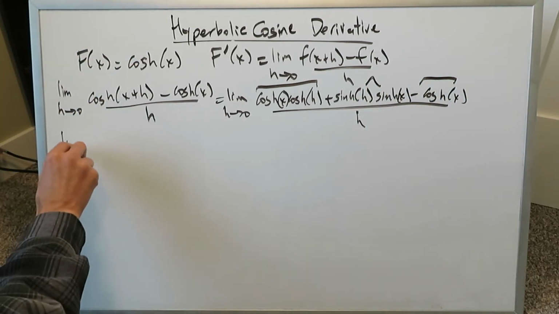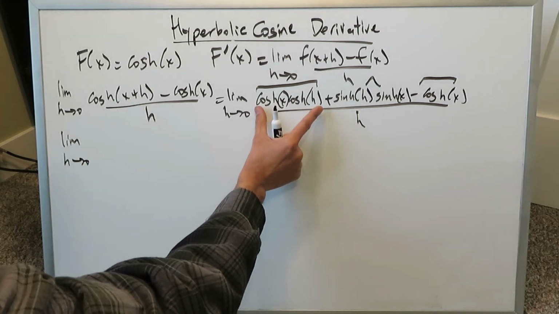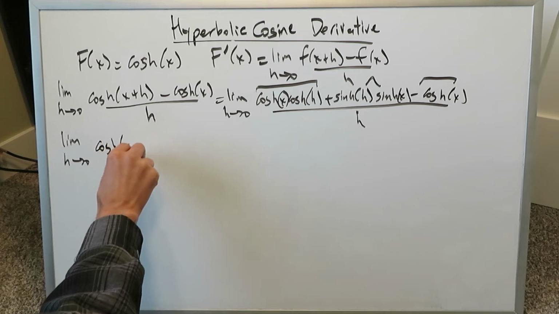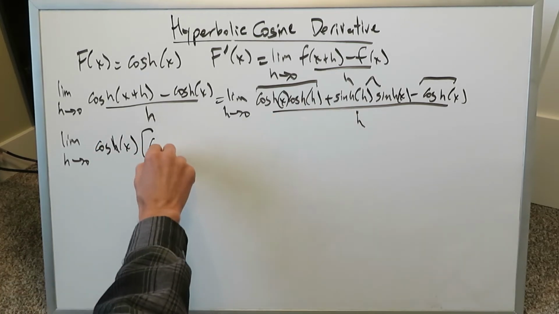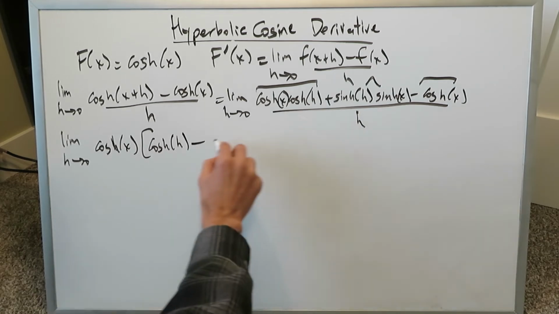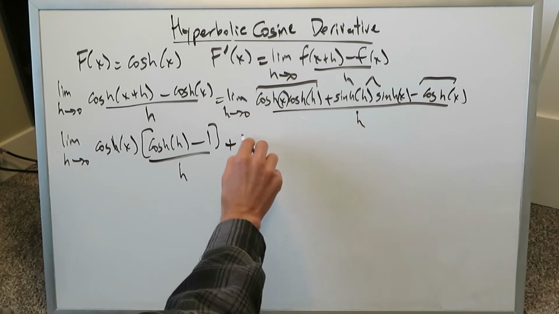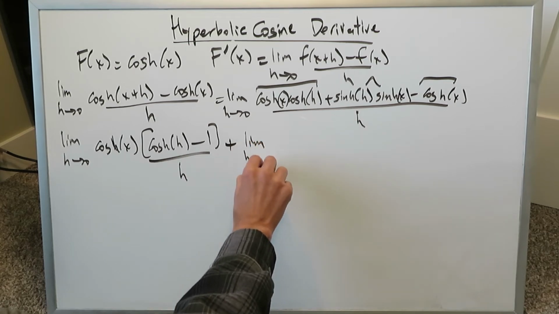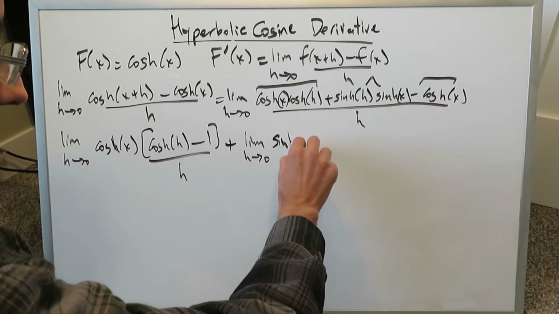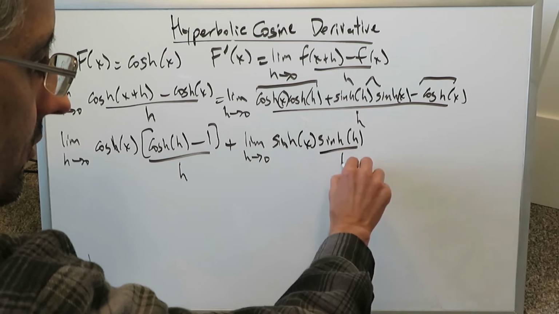Again, you will isolate and identify the common terms. I'm going to, in this step, do the exact same thing I did with the other one. You see, you have in this one cosine hx, here you have a cosine hx, you can isolate the cosine hx, which I will do. And it goes in this first term, cosine h of h times, and it goes in the second term, 1 times, minus 1 times, all over h. We have a plus over here, limit as h approaches 0, we have this. I'm writing the x component for sine h of x, and then sine h of h all over h.